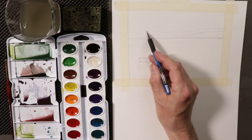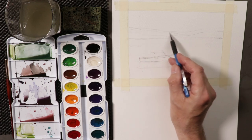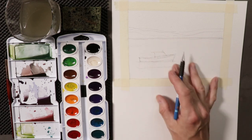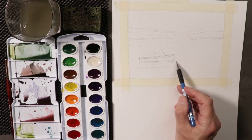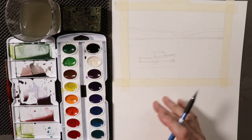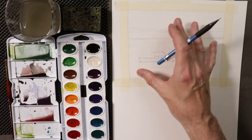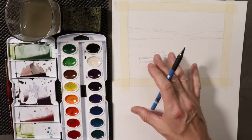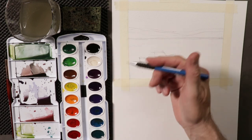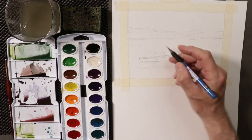So this is just going to be some interesting hills and things. Some trees and bushes we'll have over here, but we're not going to make a real major production out of this. We're just doing a composition here just to have some fun, kind of see how we can use our brush, our paint, our colors. So we're actually working our skills as a watercolor artist on this, and we're not so much trying to make a perfect painting with a boat and water and things like that. We're going to talk about how we're using our colors and our brushwork. That'll be more important.